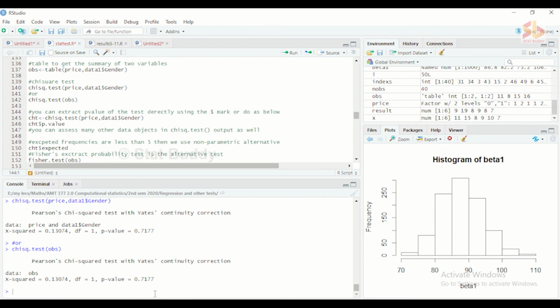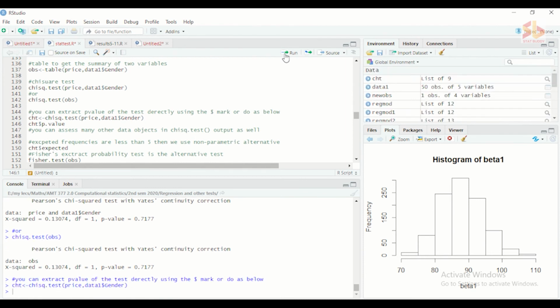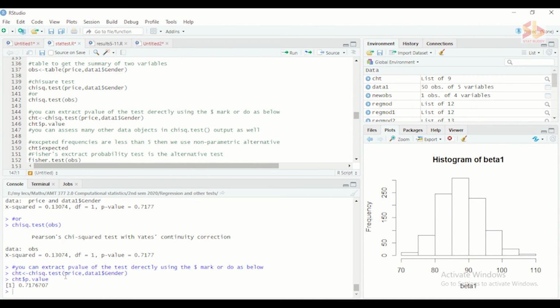So we can extract the output values using this technique. You have to store the chi-square test result in an object, and you can access that value. Suppose I am storing the chi-square test result in CHT, and I get the p-value of the test like this.